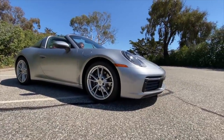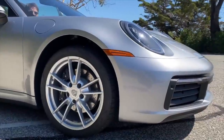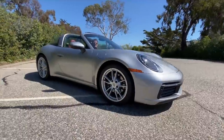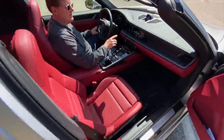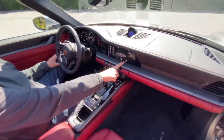The one feature that it did have, which I thought was kind of a pain in the ass when I first saw it in the Corvette, and then when we started driving it around, I found it extremely useful, was the ability to raise the front end. So when you're going over speed bumps, or you're approaching a driveway that's a little bit more raked, you can actually raise the front. And like the Corvette, the other thing it'll do is memorize that location. So for instance, at our hotel in Santa Barbara, every time we got there, once we memorized the location, it would automatically lift the front end so we wouldn't scratch the bottom of the chin. So it is very low, and that is a good feature.